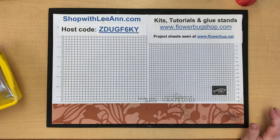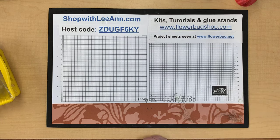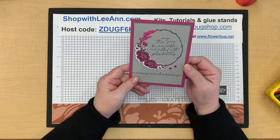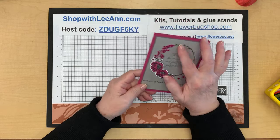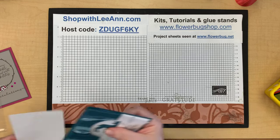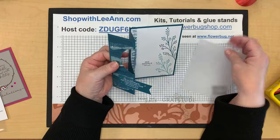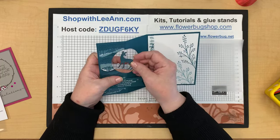Now let's get into swaps. I have gorgeous swaps to share — I won't be able to name all the products but I'll do my best. This one by Cindy Fodar uses a new shimmer paper online exclusive. This one by Michelle Davis is a fun fold using a punched circle with string — when you twist it closed and then open it, it untwists for a really neat effect. She included a piece of vellum you can keep in or add.